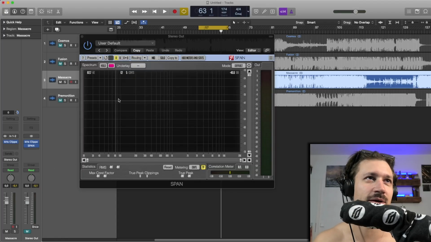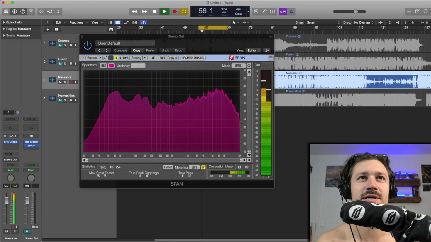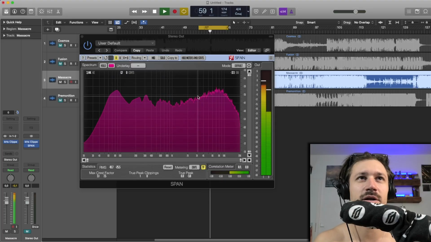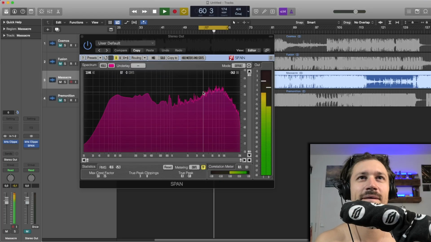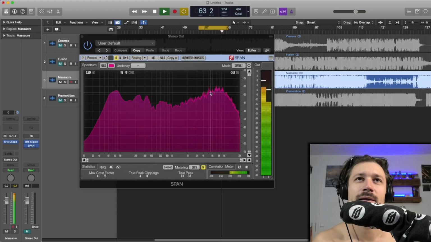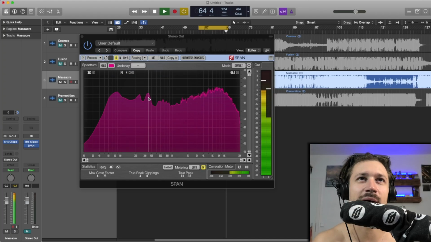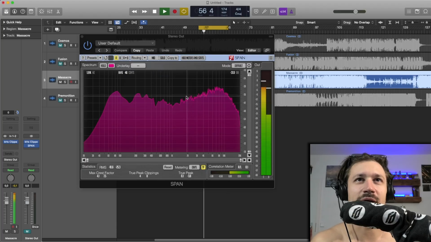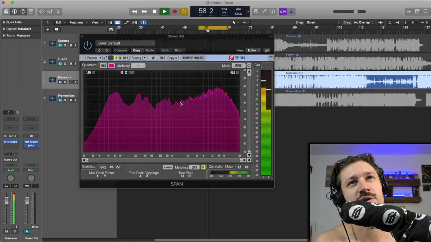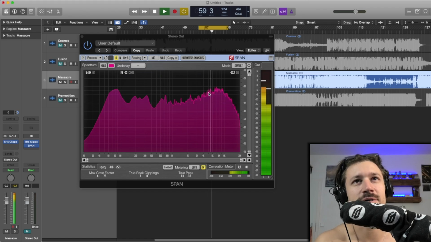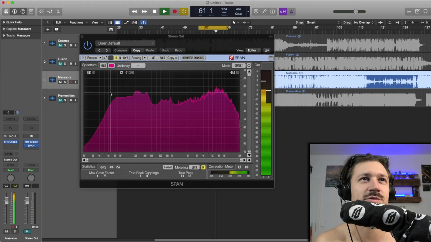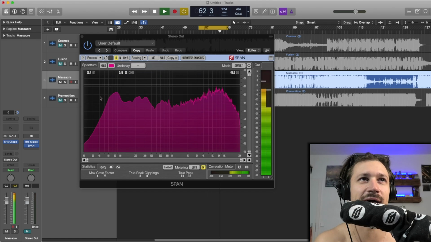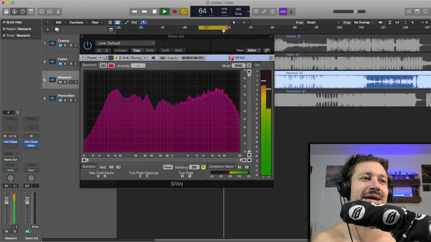But if we look here, the content again doesn't look too bad, does it? You're sloping up quite a lot here. You've got quite a bit of a gap, all the way from 400 up to 2K. It seems a little bit out of balance here compared to the highs. So it's a bit high end heavy, this one, and again, a real lack of sub bass in this track.